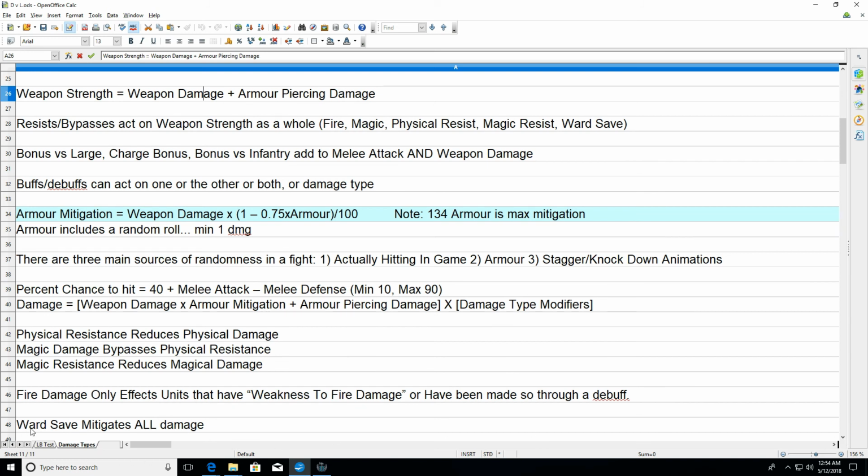Ward saves. A ward save mitigates all damage. Now there are a couple units I think that have ward saves, or maybe they have a short-term ward save, but you see that a lot more in campaign than in multiplayer. And a ward save mitigates all damage, period. Magic damage, fire damage, just normal damage. And that's why ward saves are so powerful in campaign.